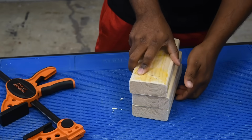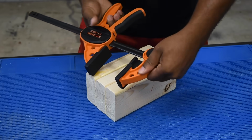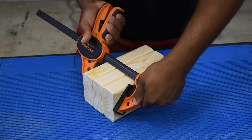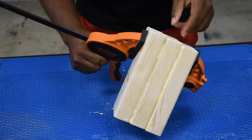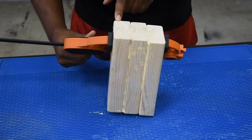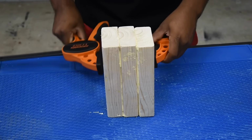And even though I'm using 2x4 and they do have a little bit of a cup to it, the slipping and shifting will still be an issue. I tried it with 2 pieces of wood and I still saw shift, and I'm going to try with 3 pieces and see how much more of a difference it is. So you can see along the top here how they want to shift and go out of alignment.